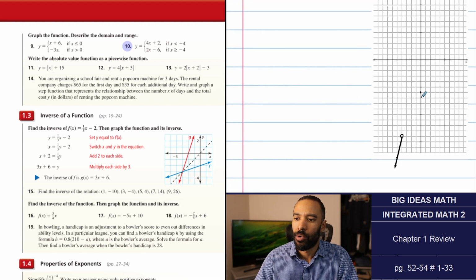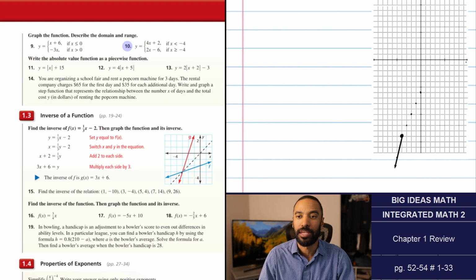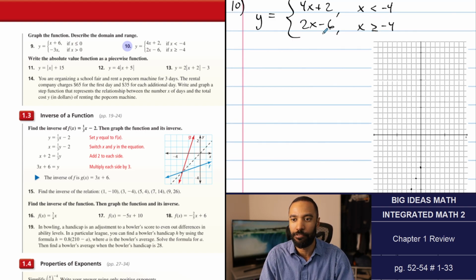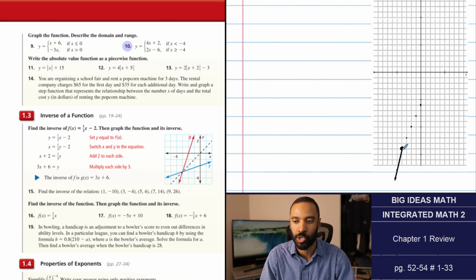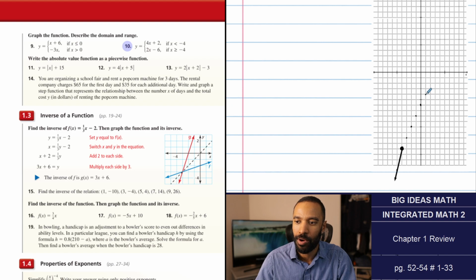Positive. So I get to go down to the left 1 over and over like this, and it actually hits this point like that. Boom. And I get to close the circle because this is when x is greater than or equal to negative 4, and it includes that point there. So what was open is now included on the other part of the graph. And I get to go up to the right 1 for the rest of the graph on this side.